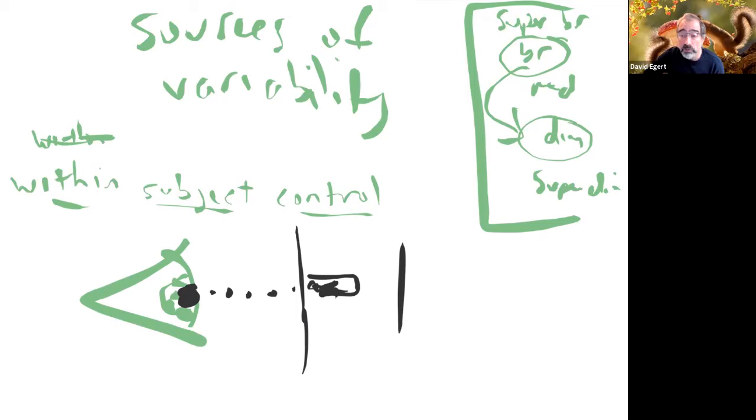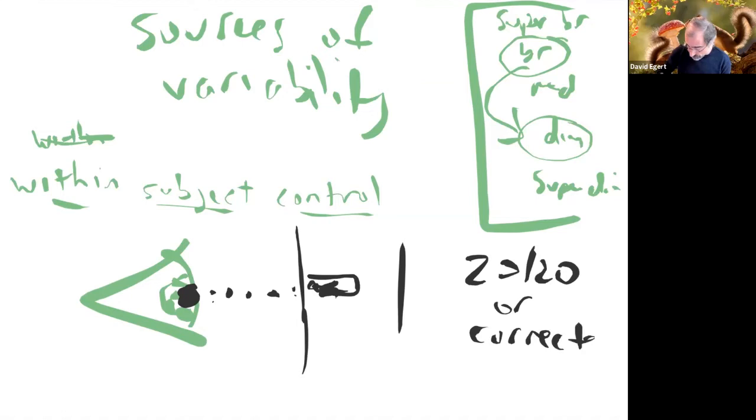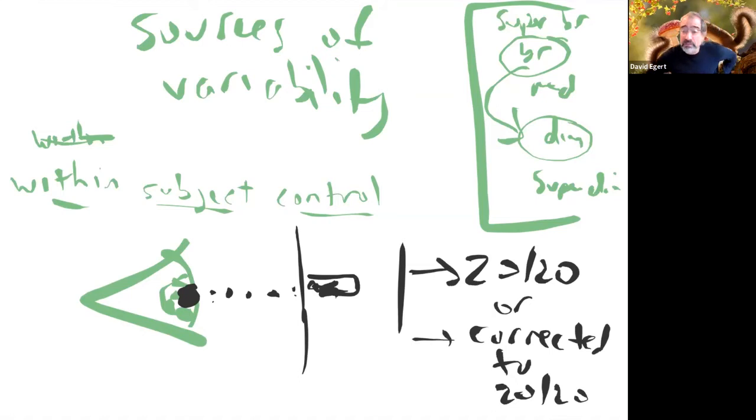Right. So, when we are specifying our subjects here, we need to be explicit. Don't just say, let's take a random person and start the experiment. Usually in an experiment like this, you say 20/20 or corrected to 20/20. Right? So that's a source of variability that's off the table. We know that whatever else is going on, it's not just because the visual target is blurred out beyond recognition or something. So we have to say this explicitly.